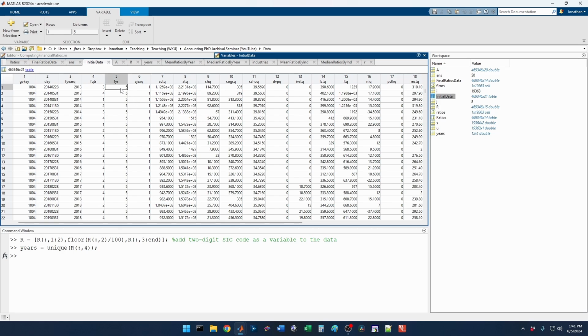If this was a 6 here, then it would start its fiscal year on July 1st of a given year, and it would end its fiscal year on June 30th of the next year, and it would still be given this fiscal year of 2013.